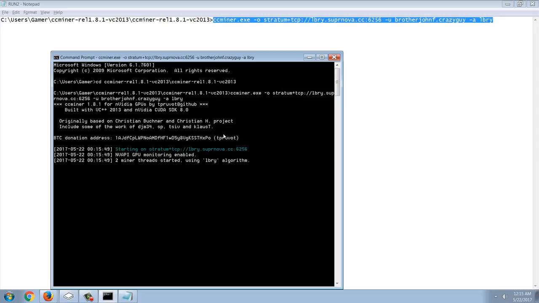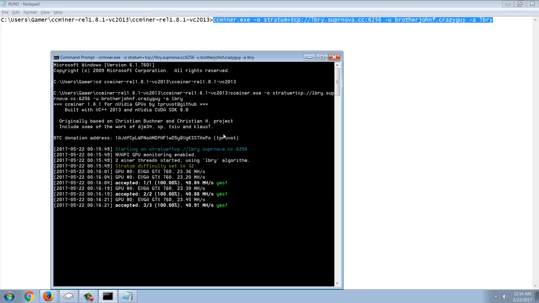You paste it in and you hit enter, and you can see it says stratum difficulty, so it's using this algorithm to determine how difficult it is, what your GPUs are capable of. So you can see I have a GPU 0 and a GPU 1, and those two mine independently, where it says accepted one of one. That means that it mines something, and you can see it's just running GPU 0. I haven't seen GPU 1 come in yet.